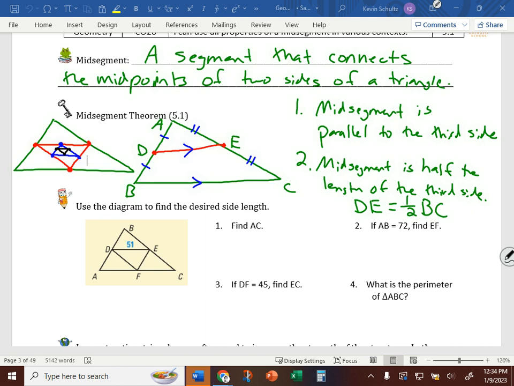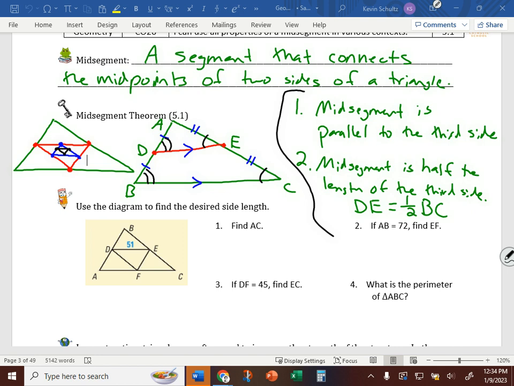Back to my question about parallel lines though. DE and BC being parallel, what concept do we bring back into play here? Kylie? Transversals. So we now know that AED is congruent to ACB because they're corresponding. We have congruent angles there as well because they're corresponding. All those things, that toolbox just keeps growing, and we can use all sorts of these relationships. But specific to a mid-segment, these are the two things that are most important for today. Okay? Parallel to the third side and half the length. Questions so far?